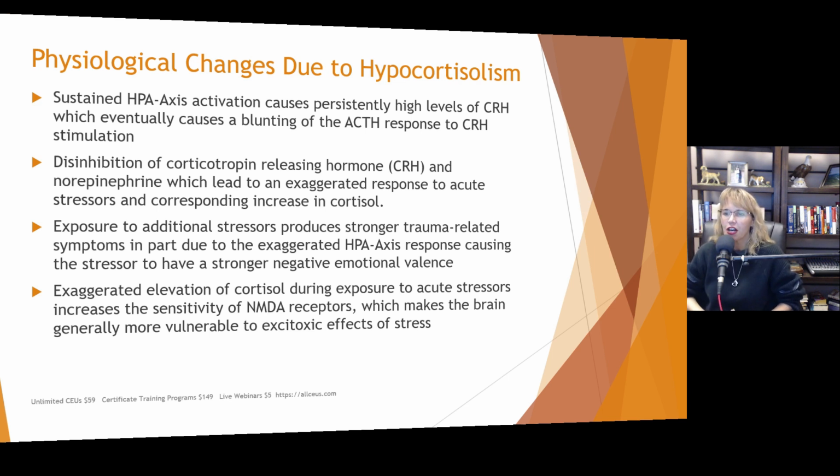Exaggerated elevation of cortisol during exposure to acute stressors increases the sensitivity of NMDA glutamate receptors, which makes the brain generally more vulnerable to the excitotoxic effects of stress. And that's something we haven't talked about yet. Glutamate is one of our main excitatory neurotransmitters, and it's number 1 next to acetylcholine. And when we have a lot of glutamate going through our brain, initially, if there's a threat, it does its job. It helps us stay awake.